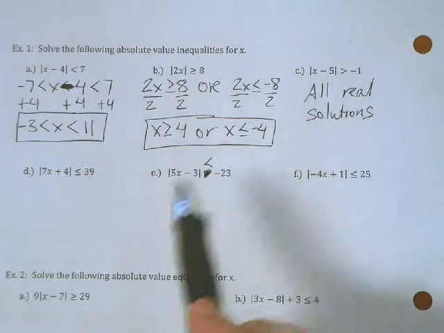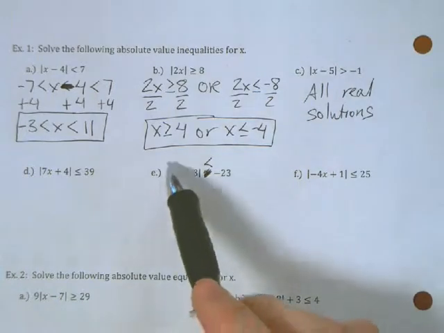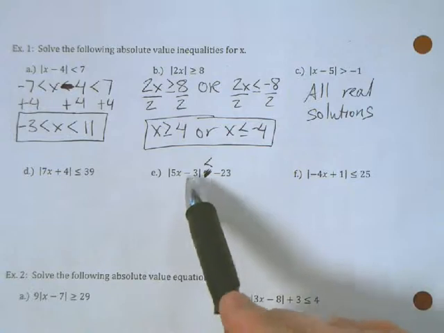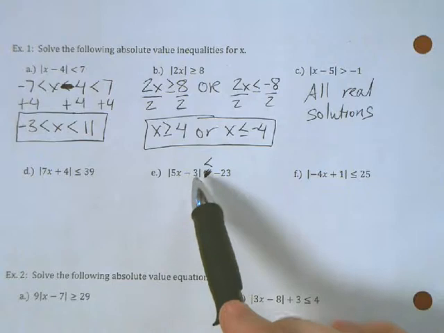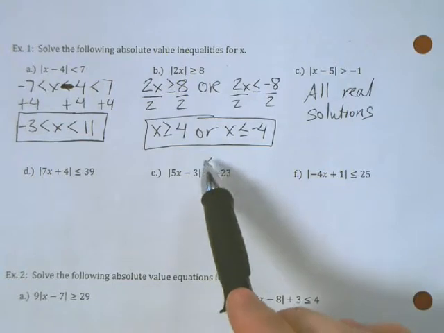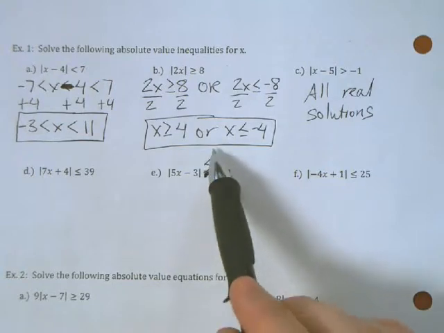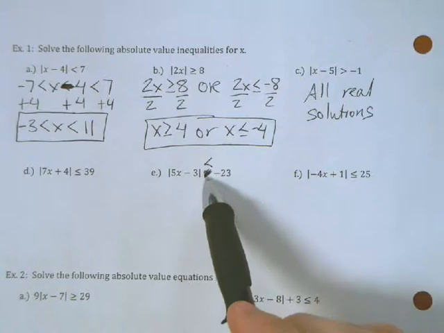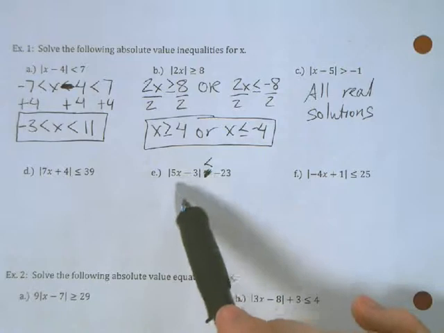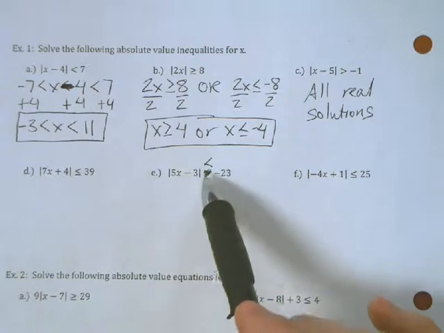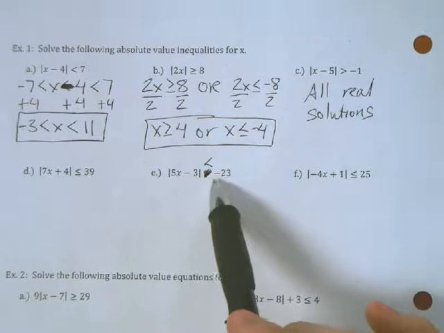Now what about for E? On my left side, I'm always going to have 0 or a positive number. Remember, I crossed out the sign and changed it to a less than. So can this inequality ever be true? This inequality can never be true. So I can show you the other option here when you have negative numbers.